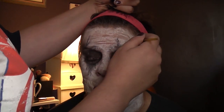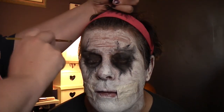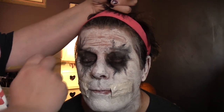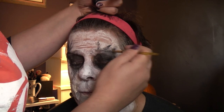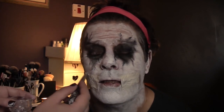It's more disfigured, yeah, because Jack Nicholson obviously had that smile, but there was nothing much else wrong with the face other than that. No. So I think it's the same for Cesar Romero. Yeah, so I think they just decided to take it that little bit, like you say, in a darker way, to make the Joker a more darker character, which I think he is. The liquid latex is still drying. Well, it's quite funny really, because all in their own different way, it's quite an iconic look, isn't it? Oh yeah, I think it's still the same character.